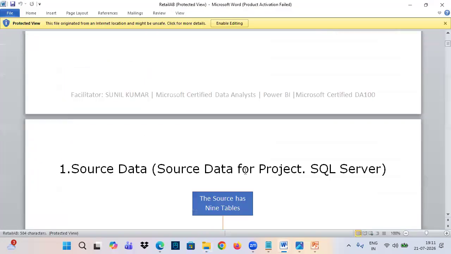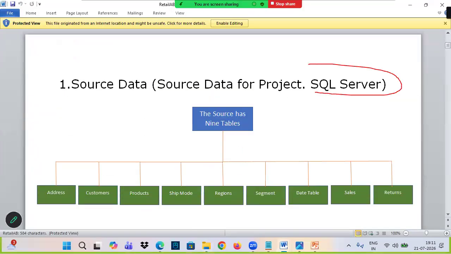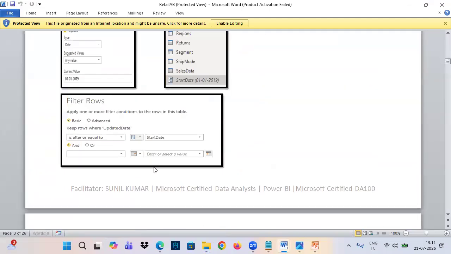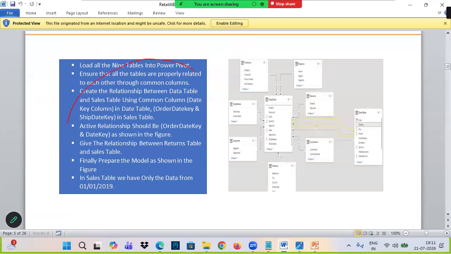When I look at this project, I'm going to take the data from SQL Server. SQL Server is my OLTP, where they store the business data. I'll take the tables like this. There are requirements to do the ETL. So as per the requirements, we'll create the OLAP database like this.